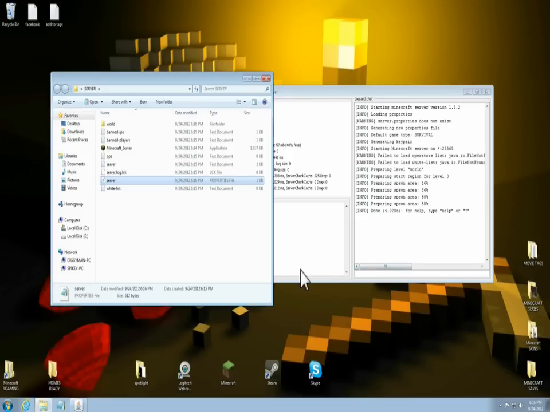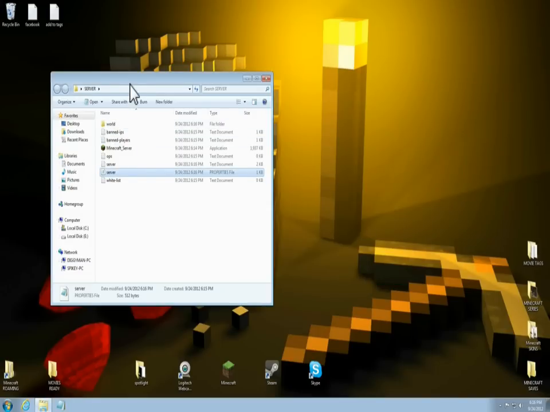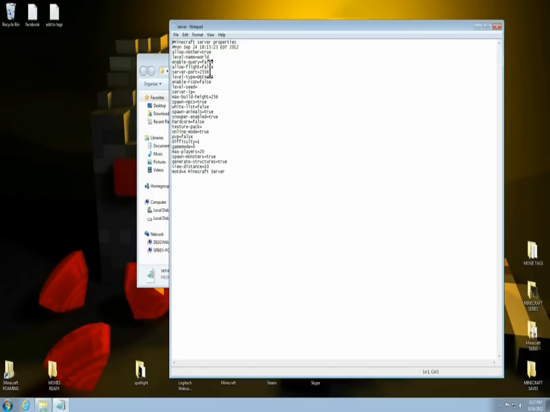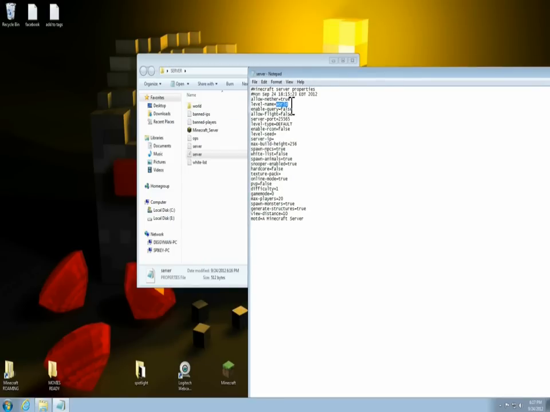So how do you shut down the server? Do not press X and close out the window. That's one way of doing it, but that's one way of ruining your computer or ruining the server itself. The best way to do it is to type in stop at the bottom here, and it will save your world, and there you go. That's your world. In the server properties, you can name your world right up here. See, it says world. It's the same thing you see here. You can change this to whatever world you want.